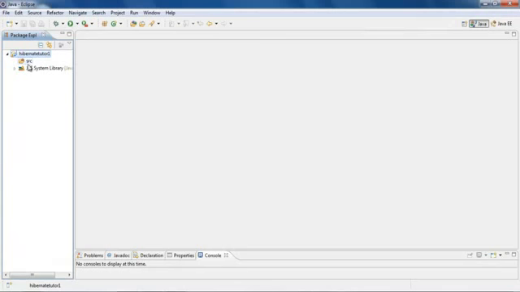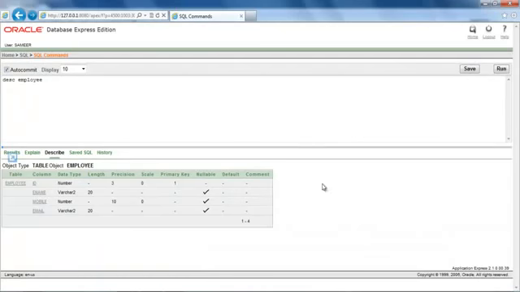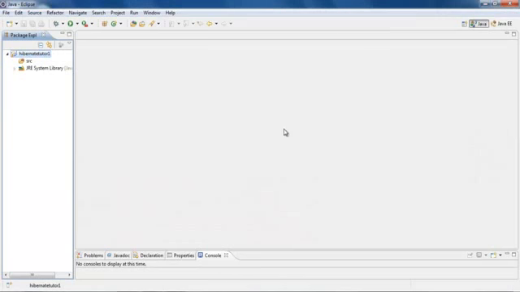Now for every program we write to insert data or to do something with our relational database, we need to first have a connection between our program and the database which we are using. Now in Hibernate we don't define connections as we used to do in JDBC. We have our configurations of connections and other things in one XML file. In Hibernate configuration, we have to use 2 XML files.